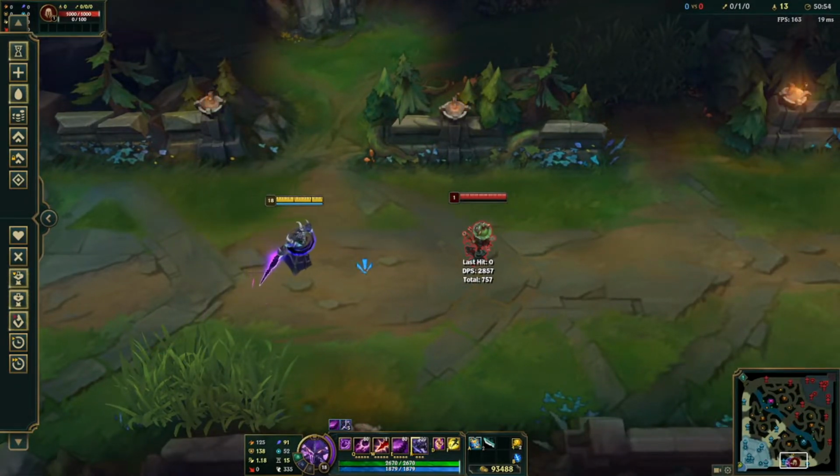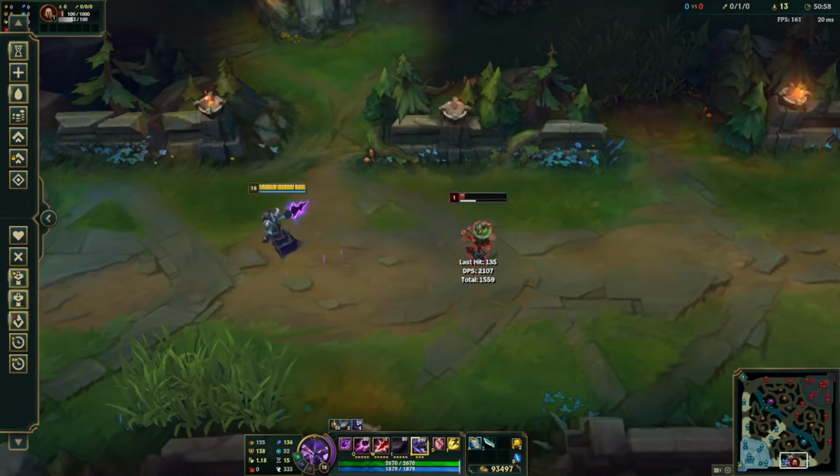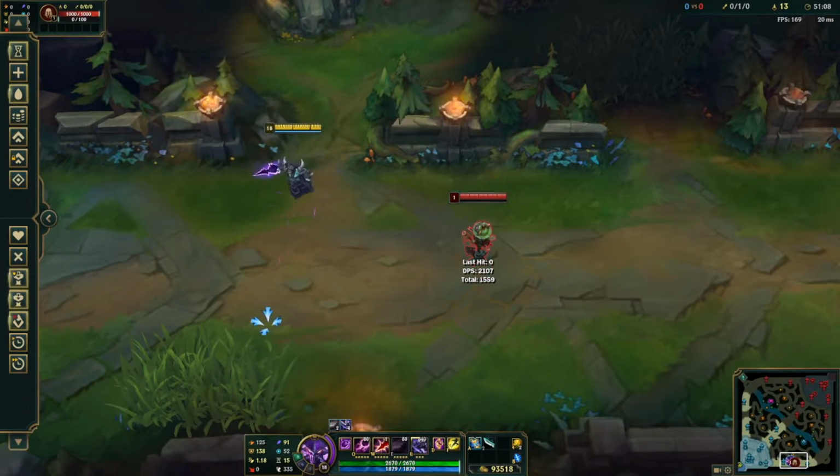Also, I think Q is the best combo. The damage comes off instantly, and when you hit, you're gonna have the Q shield, so when enemies respond, you're gonna negate the damage with the shield.